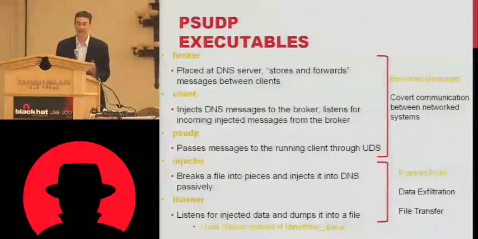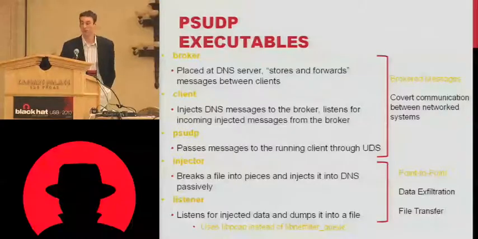Because once again, we're not actively creating packets, we're just looking at legitimate packets going through. So it needs to be on a system that sees as much traffic as possible from as many different systems. And what it's going to do is store and forward messages between clients. And then you have your clients, which inject DNS messages to the broker and listen for incoming messages from the broker. And both of these programs are going to be running all the time.